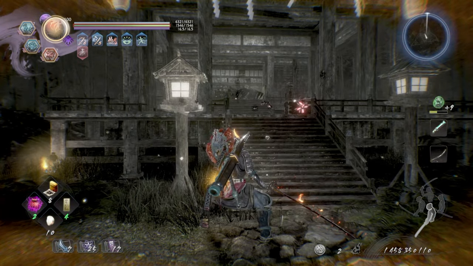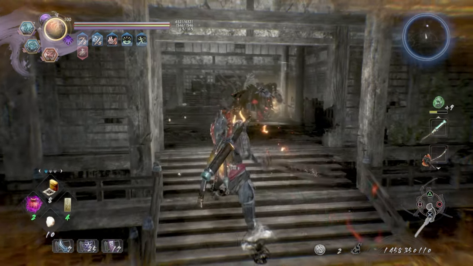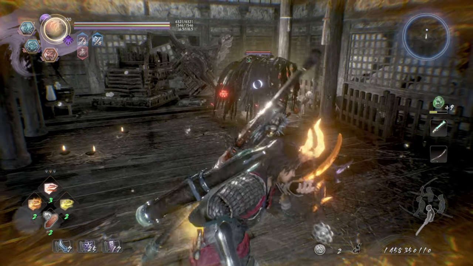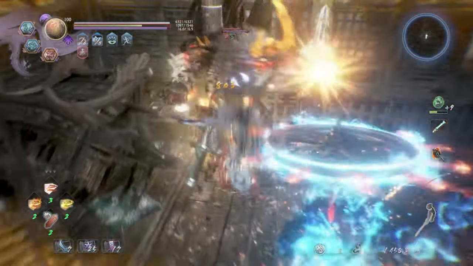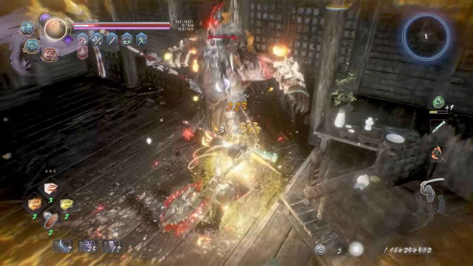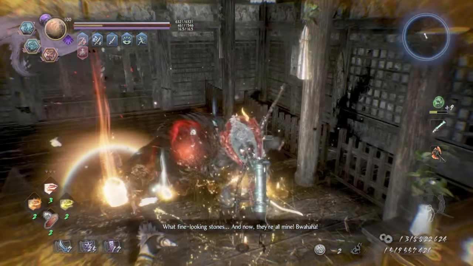Alright, guys, let's see. So, now this other dude over here. What should we do? I need to hit his weak spot, that's for sure. Alright, I got his weak spot. Nice. Now I have him out of stamina. This should be it for him. Alright, we got him, guys.